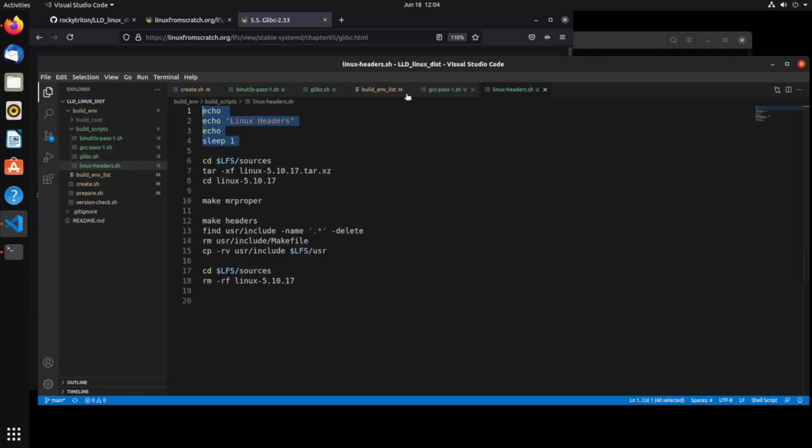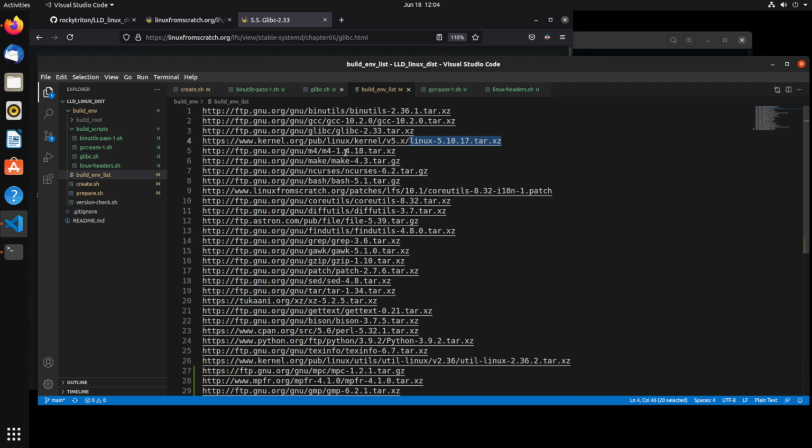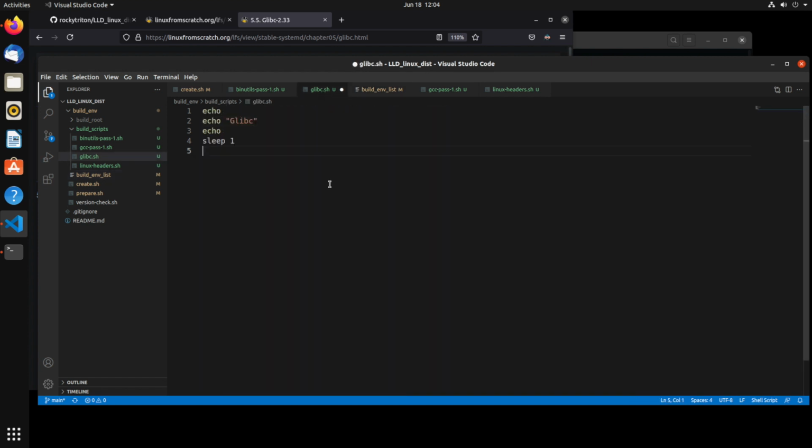I'm going to again copy and paste. We'll call this glibc. Just grab this glibc tar file. cd lfs sources, tar -xf glibc-2.33.